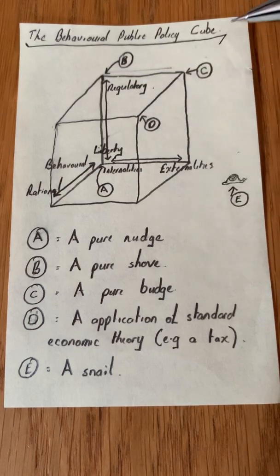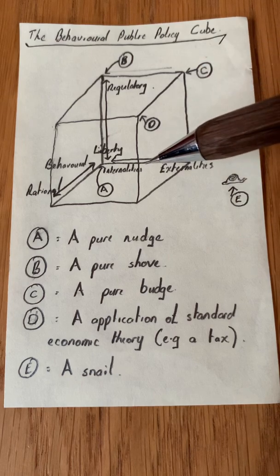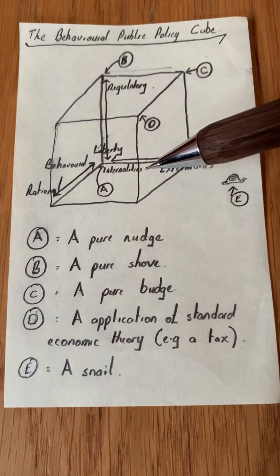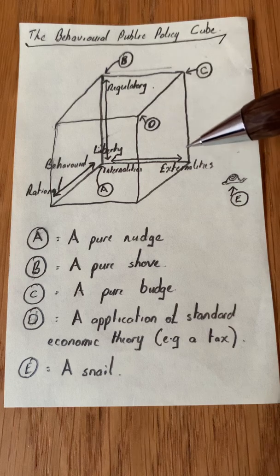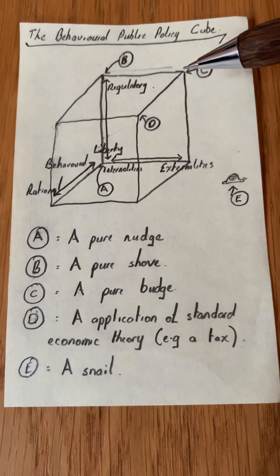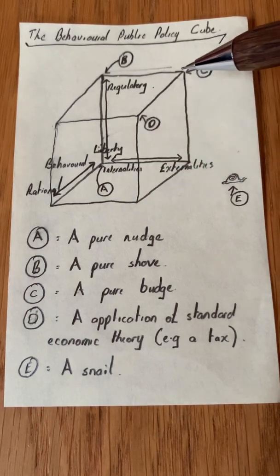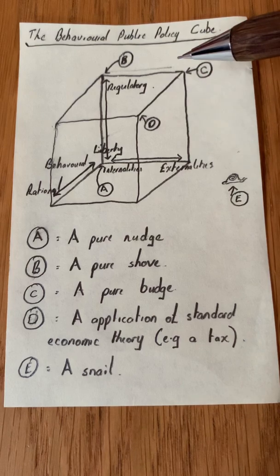So shoves would be placed up here, at this point, point C. This is the region where you would observe shove-like interventions. So not only would they be highly regulatory, you're high up on the vertical axis, you're also towards this end of the spectrum on the horizontal axis, because you're focusing on externalities rather than internalities. And again, they're behaviourally informed, so you're at the back of the cube, so to speak, right? So you're at this top right-hand back corner of the cube. Shoves would cluster around that space there.